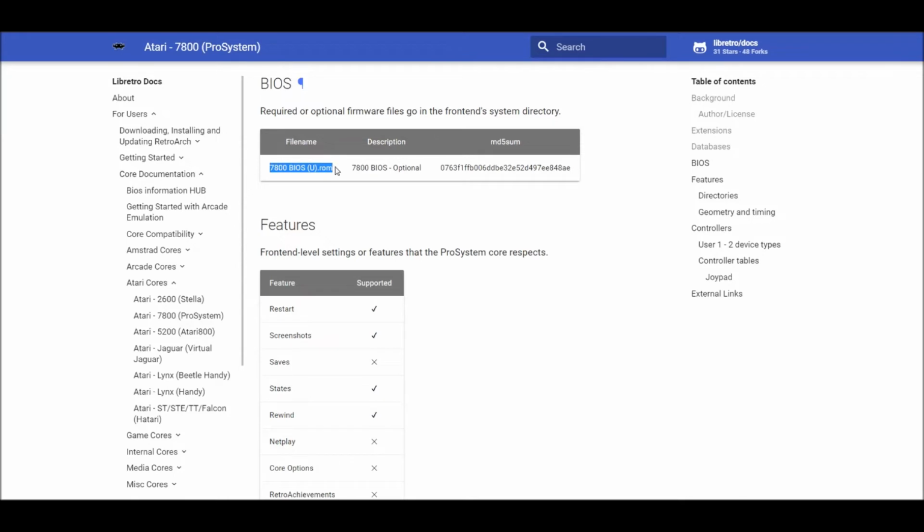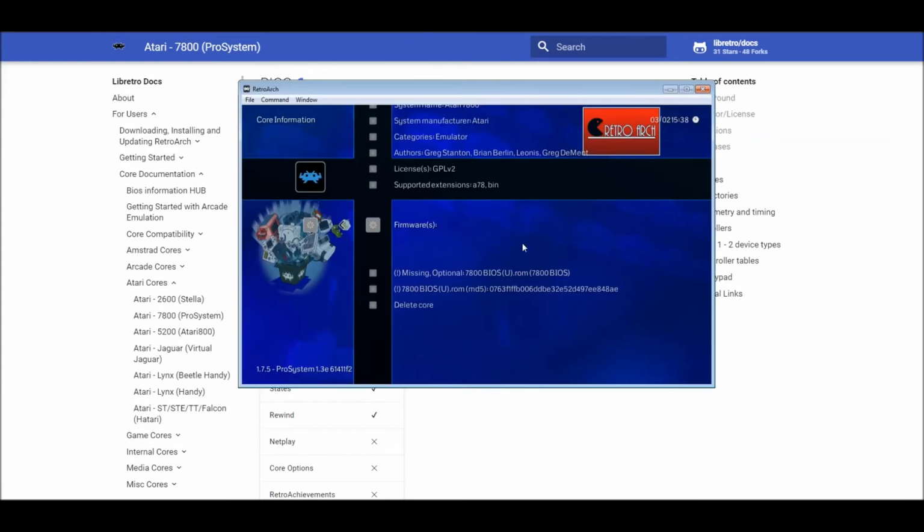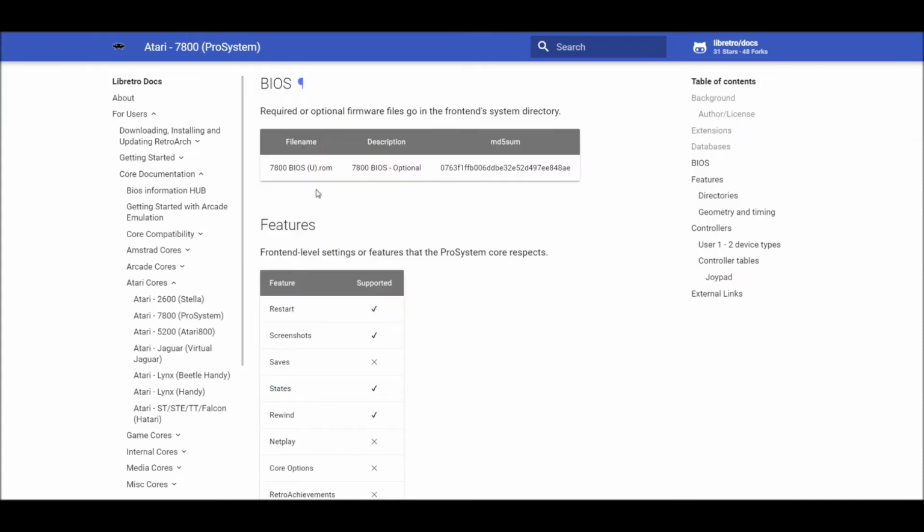So you've got to make sure you add those spaces, and it doesn't show that on RetroArch here, which is kind of unfortunate. And don't put the stuff in parentheses. As you can see here, there are no parentheses except the U. So yeah, that might be a little bit confusing too.